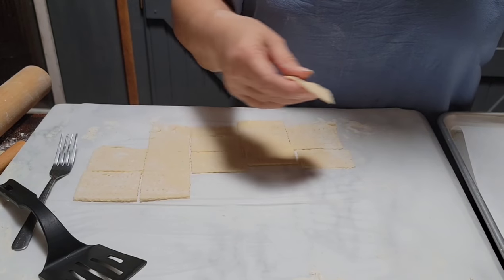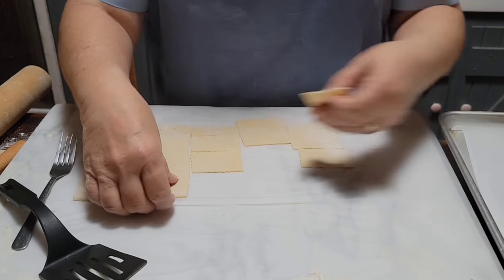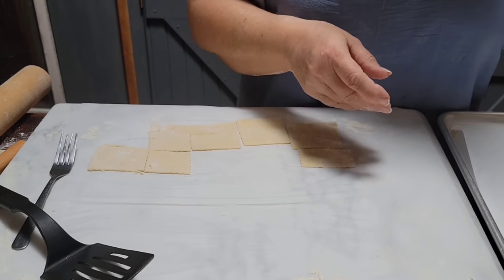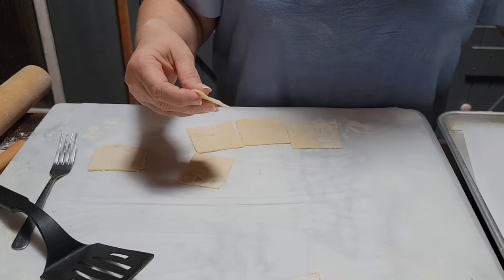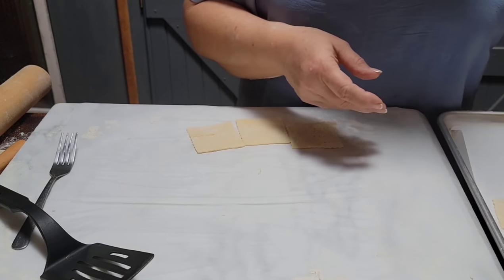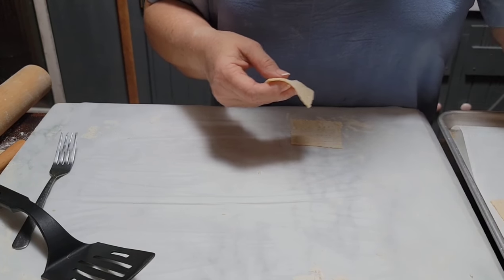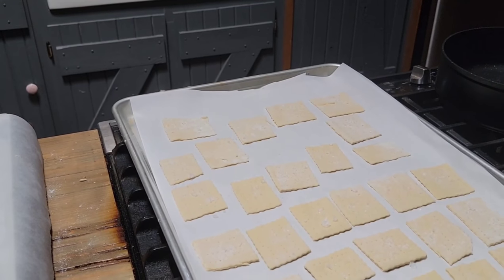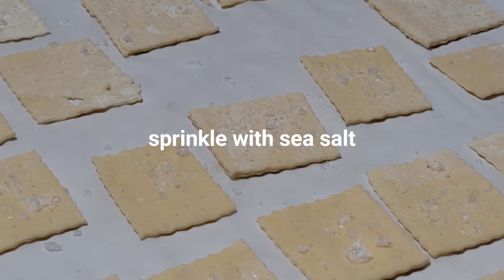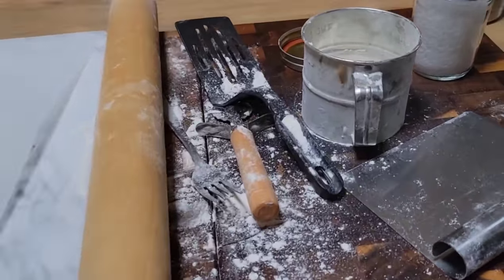Now, a lot of people say when they're cooking their crackers, the ones on the outside want to get burnt before the others. And what you can do for that, our oven is at 375. You can see my crackers are not all the same size. What you can do for that is take some strips of foil and run them down the edge of your crackers on the side.